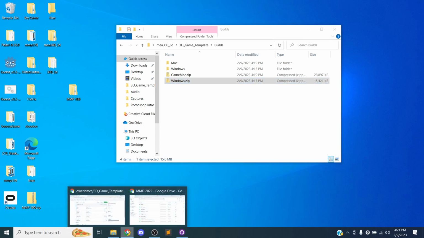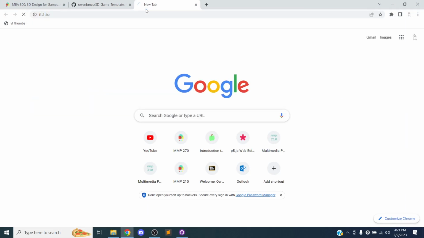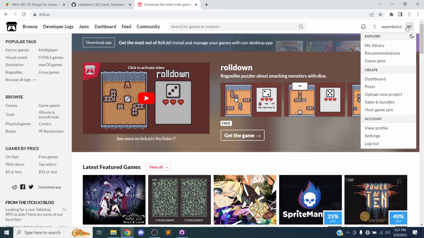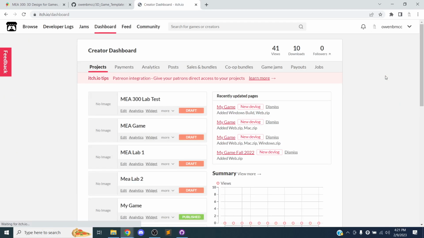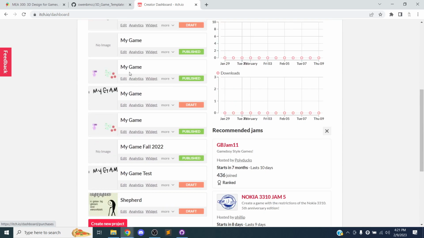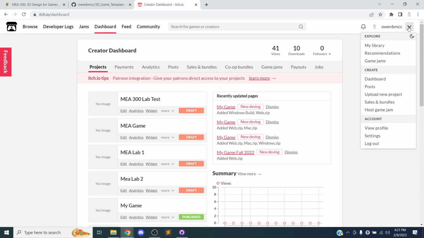So what I'm going to do is go back to my browser and go to itch.io. And it really is very easy to set up. I'm already logged in. You'll have to create an account, or if you have an account, you'll just have to log in. But once you create an account on Itch, you can go to the dashboard and you can just create a new project. So here's some projects here. You can see I've done a lot of test projects. And then down at the bottom here, there's a button to create a new project. There's probably also one somewhere up here. I guess there isn't.